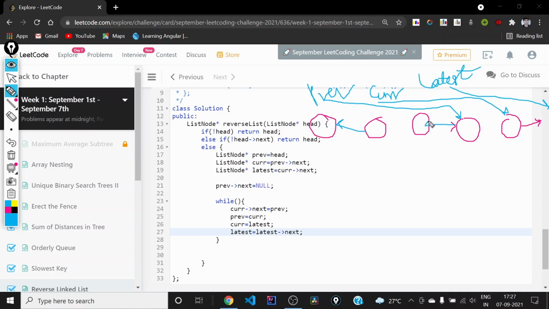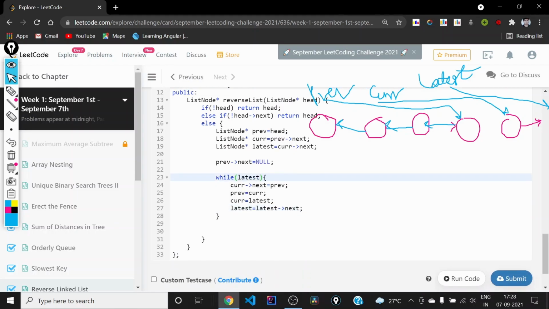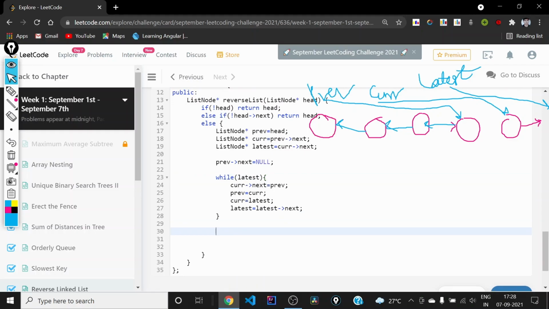This situation will look something like this. Now we can complete the whole reversing if we make a link from current to previous. So first of all, we need to break if we encounter such a thing. We will only run this while loop if latest is not null, and if latest is null, we will break out of the while loop.